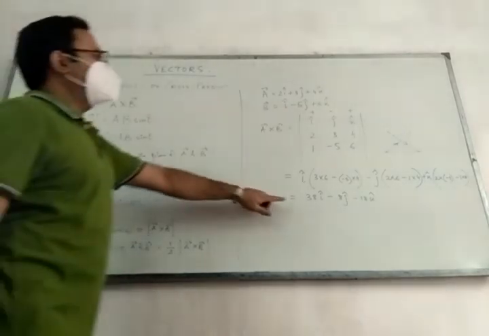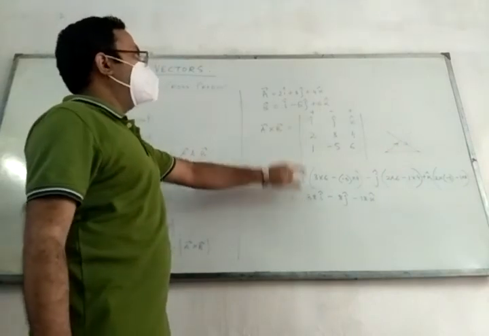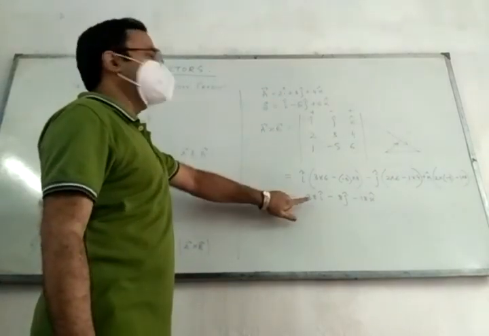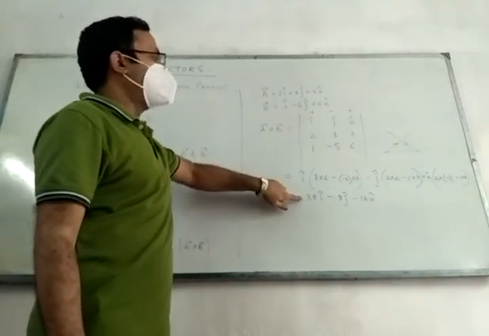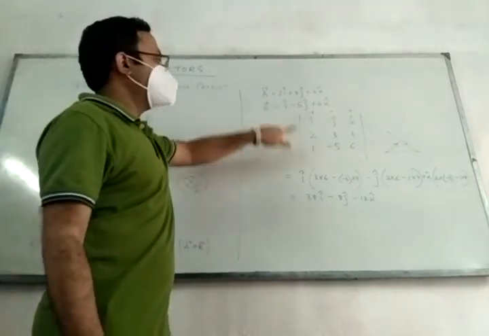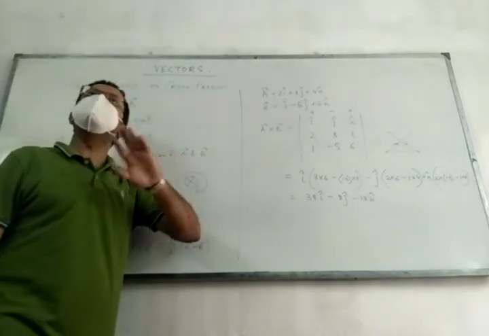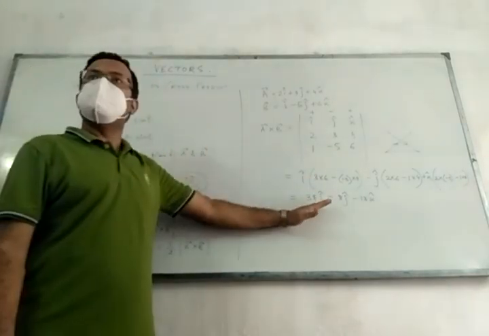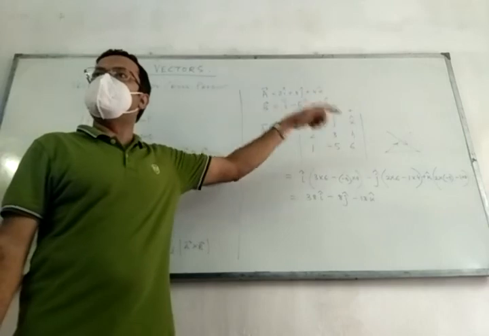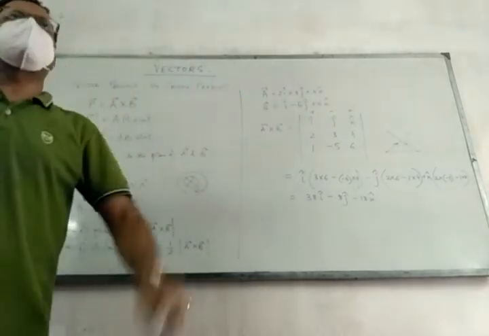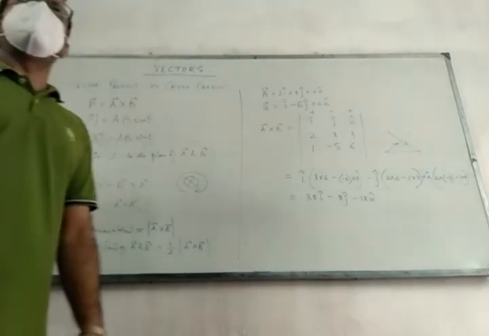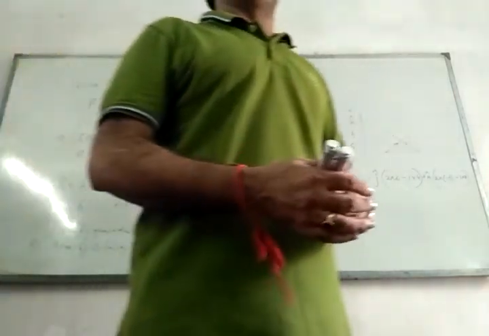So if you want to find out the dot product of either A or B with A cross B, you'll see it will always give you a 0. Right? If you take the dot product of this with this, or this with this, you'll get a 0, which proves that A cross B is perpendicular to both the vectors A and B. Yes? Is this clear? So this is all about vectors. Now we have to apply it and see what we get. Alright?